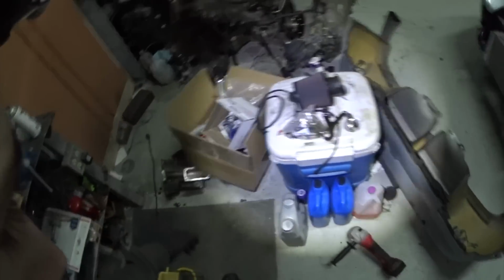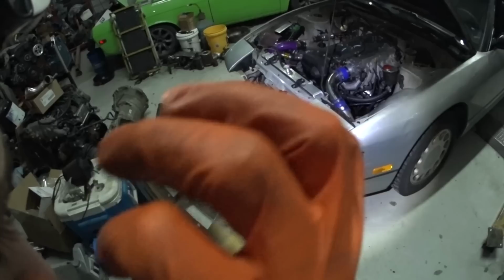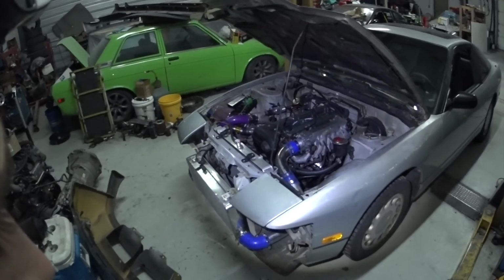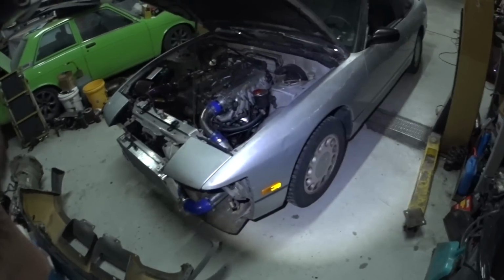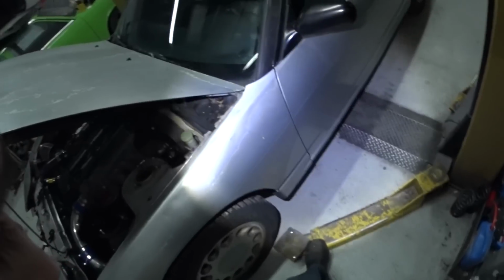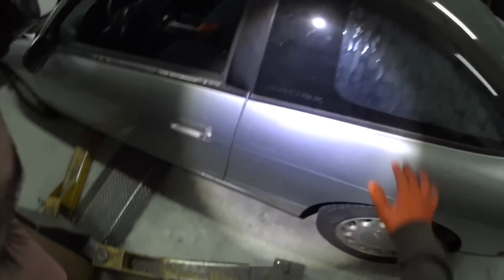But yeah, I'm going to put the pig nose back on it, just so when I drive it around it doesn't look like it's got an inline swap in it. First thing I've got to do is throw it up on the lift. Just probably the whole thing. As well, not do too much sketchy stuff on camera. But this is what you've got to go through. I wish there was a drive-on version of a two-post.